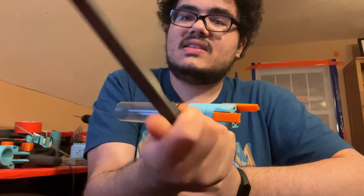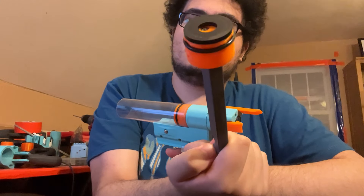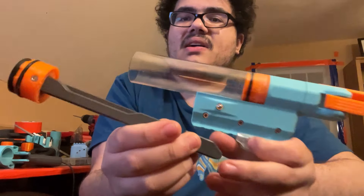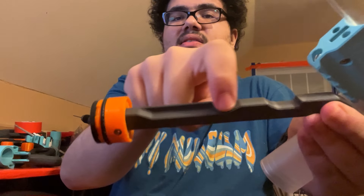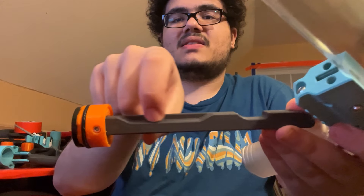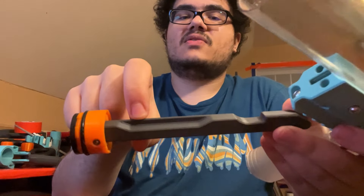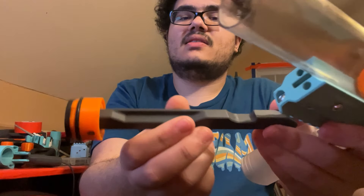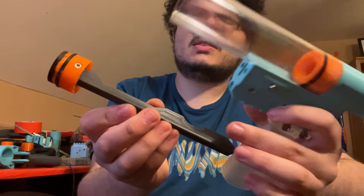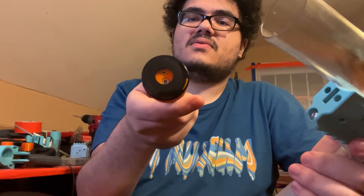This is the plunger. It's very similar to a lot of the other plungers I've used before — the same plunger head used on Alchemist, Foxbat, Wildstyle, and lots of stuff. But this one has an extra little divot in there — that's just a lightning cut. The width of the thinner section is the same as this, so there's no extra weakness. This wall prevents the plunger from spinning in the plunger guide. It's just a little bit of weight savings since this plunger rod is printed at 100% infill. It's also got an adhesive rubber pad at the front.